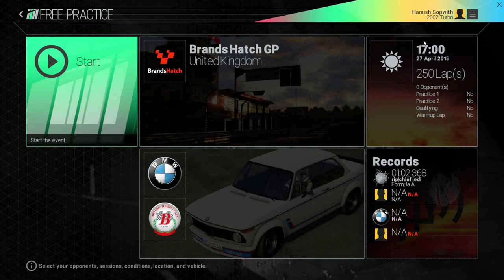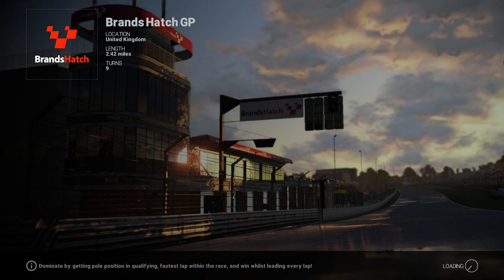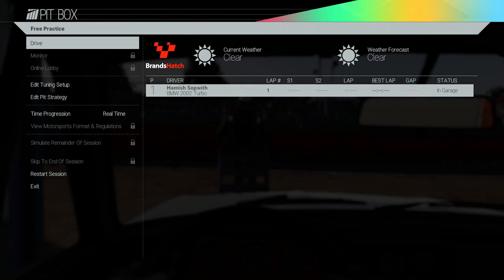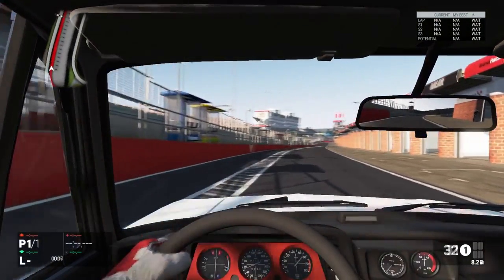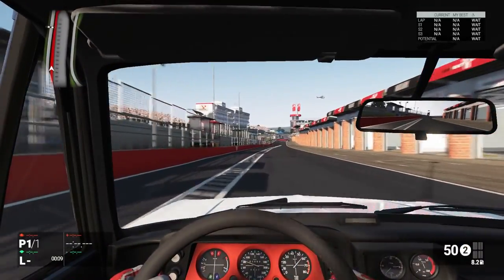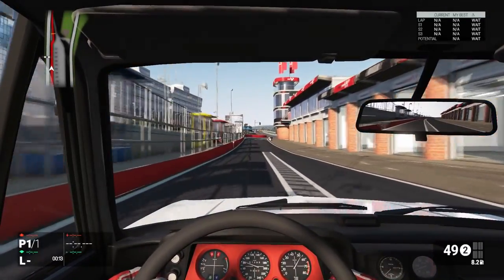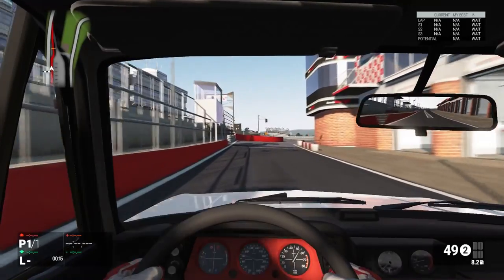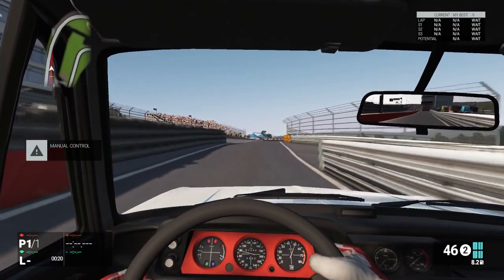So let's go back to Brands Hatch, like we were for the Mustang. Oh, I haven't tested the new version of the Mustang. I will do that after this. Right, so obviously I'm not going to change any of the setup, and wow, you can hear the turbo. That is the sound of a turbo. I wonder if there's going to be much turbo lag. This has got a turbo. It's kind of the name.